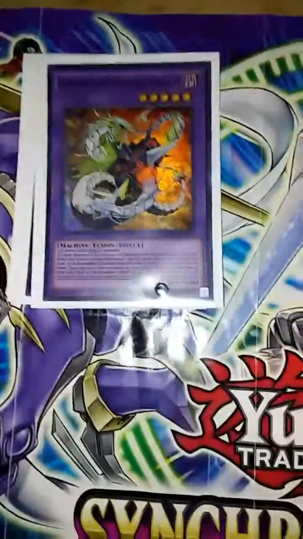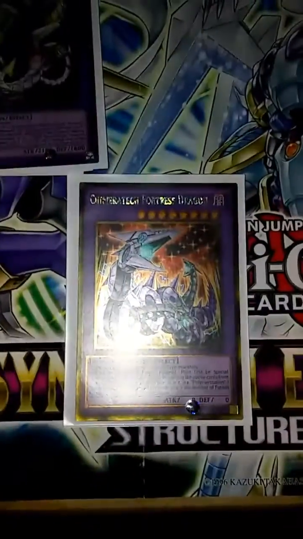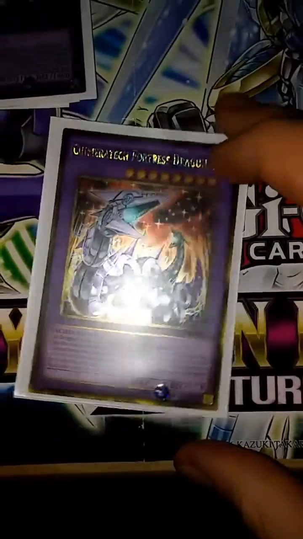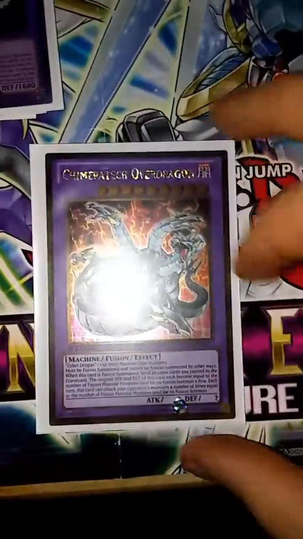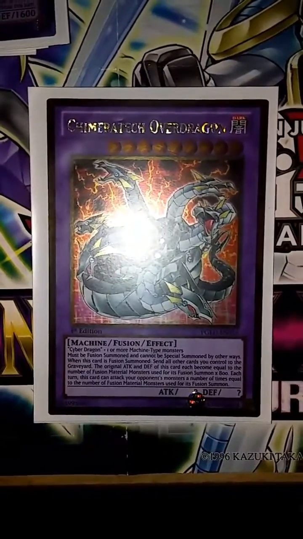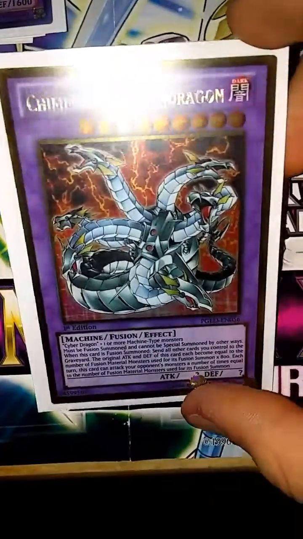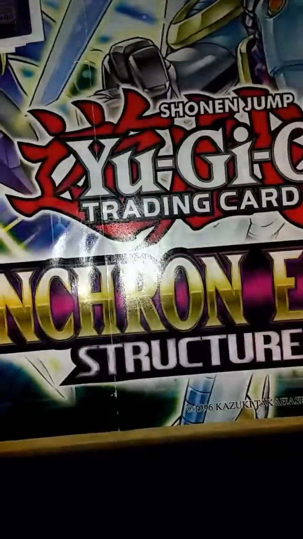overload fusion idea. 1 Fortress because I don't have room for 2, otherwise I would, because you can take control of your opponent's monsters. It's also good to have a Kaiju engine in this deck, but I don't like Kaijus. 1 Overdragon, just in case you need to, you know, kill them if you got some monsters to spare.